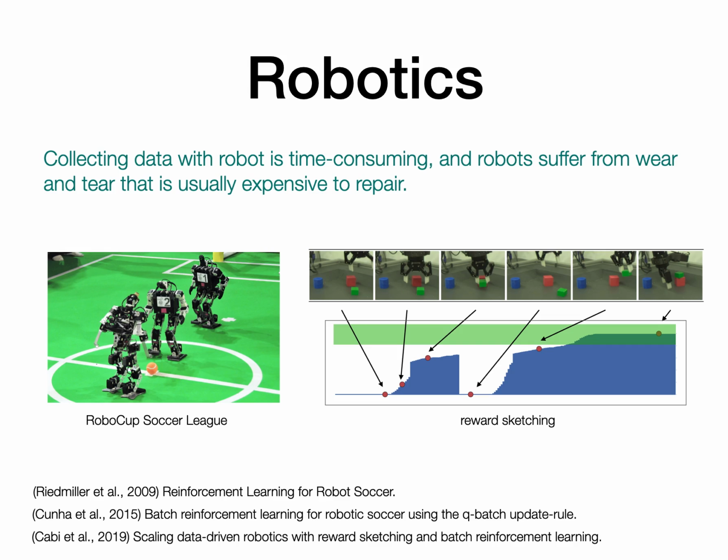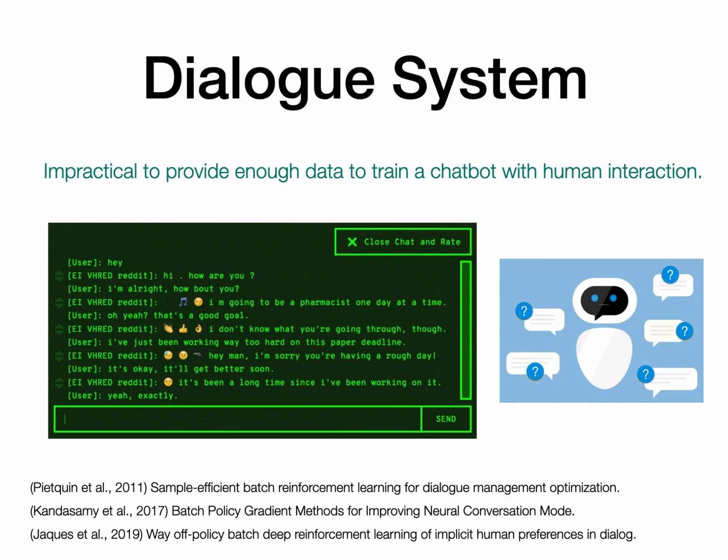DRL to learn manipulation tasks on real robots from vision. Learning a chatbot has been an active research area in the HCI domain for decades, and batch RL has been applied to learn chatbots for a while. For example, Pietquin proved that batch RL methods like FQI and LSPI are sample efficient to learn near optimal policies from a few hundred simulated dialogue examples. More recently, KL-Control learned a neural chatbot from a fixed dataset by constraining the learned policy to stay close to the language model.